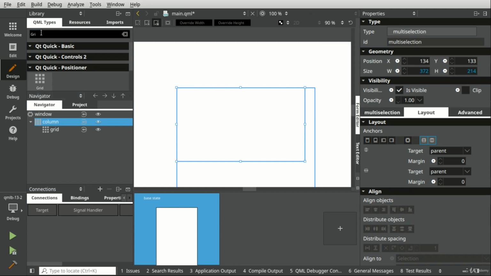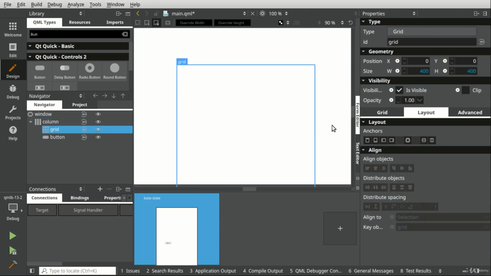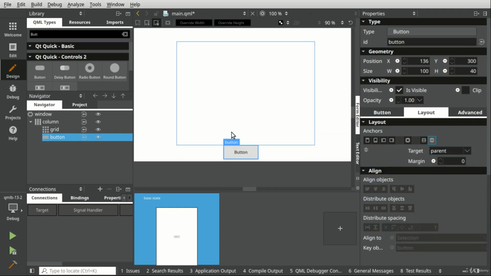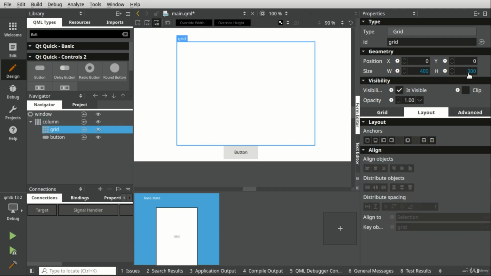There we go. Now I want to add a grid in there. Drag, drop, and I need a button. Drag and drop. Our button's way, way down there. Grid should not be that high. Let's go with 300. There we go. We'll scale that out later. This guy's going to snap over to the center. Ta-da, there we go. Let's actually do this with, trying to think of a good number. Let's do 250. That looks a little bit better.